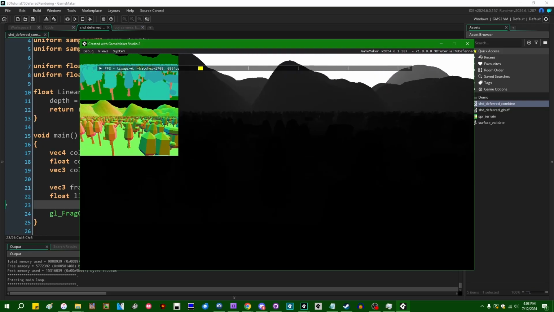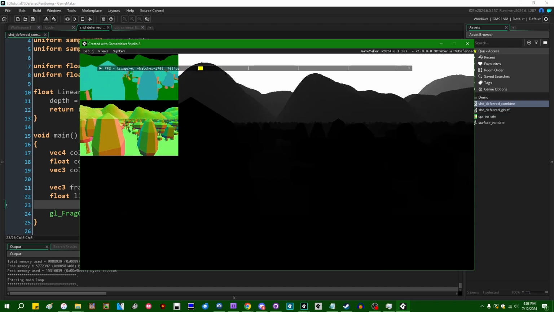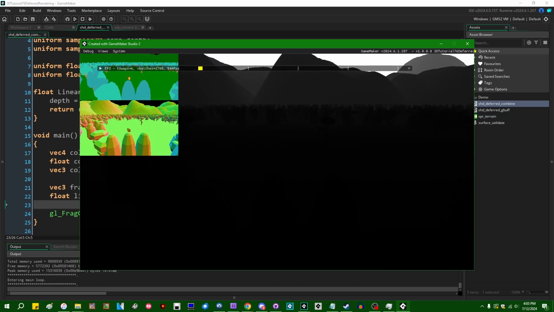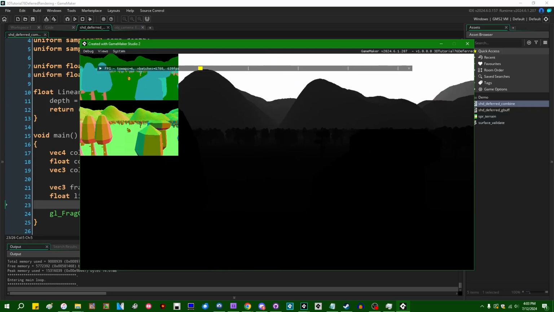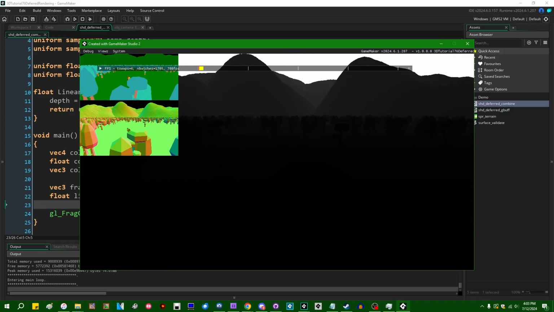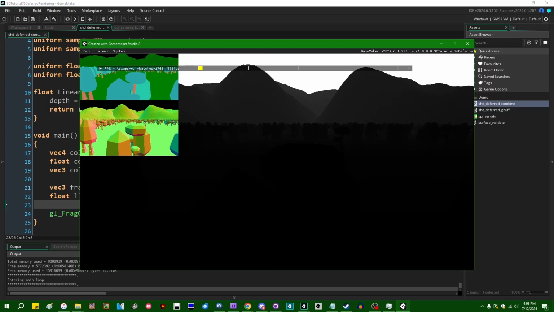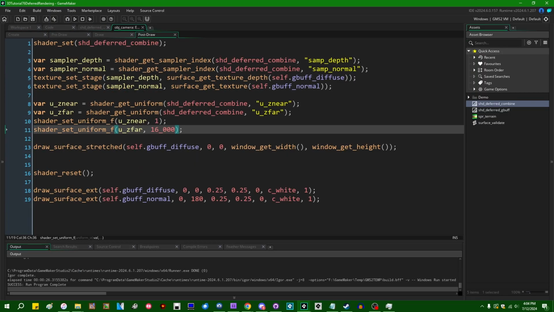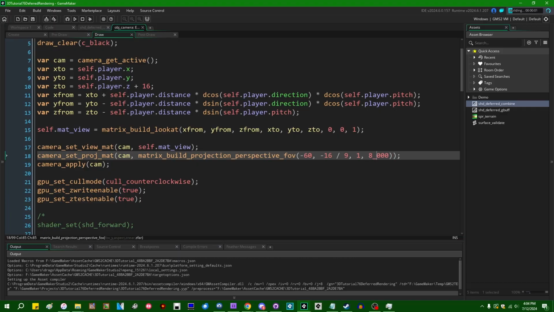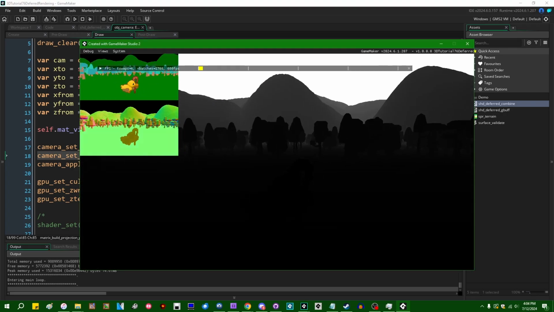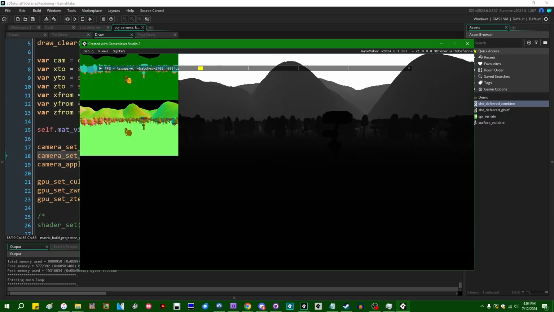Things that are close to the camera are going to be darker. This is a very dark image because apparently the range of 1 to 16,000 is maybe a little bit excessively wide for what we need in the scene. Maybe we can shrink that to like 1 to 10,000 or so, or even 1 to like 8,000, and it would be a little bit brighter without actually losing us any precision. Let me just do that, see how this looks. Alright. That's just as well.